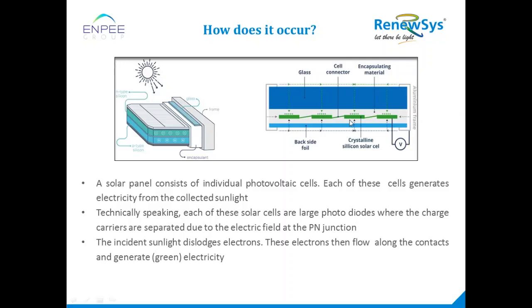So once these electrons get accumulated, and if the accumulation reaches a certain point where the dielectric strength of the silicon nitride layer on the solar cell, EVA, and the glass is exceeded, what actually happens is the sodium ions which are there in the glass, which are the basic components of a solar glass, start migrating towards the solar cell. And because of these higher potentials, they migrate so fast that they dislodge the PN junction, which is there in the solar cell, thereby making it completely damaged.